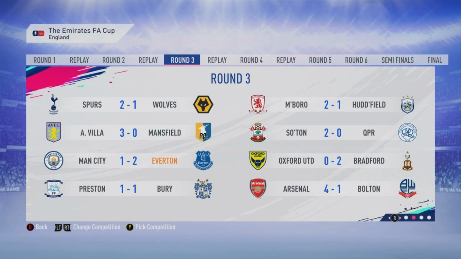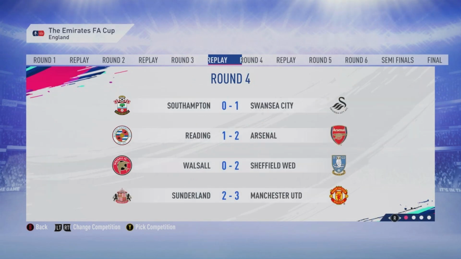But because of how we do things here, Everton beat Lincoln City 2-1 in the third round of the FA Cup that season IRL, so I played that match and won 2-1. Goals from Schneiderlin and Tosin. Anthony Gordon was man of the match, with an assist on Tosin's game winner. So we advanced on to round 4. So skip the replays. Round 4.